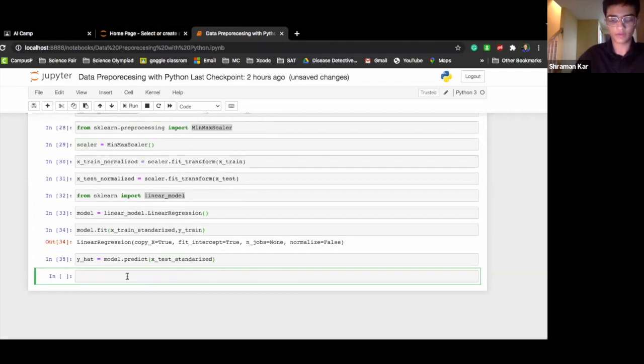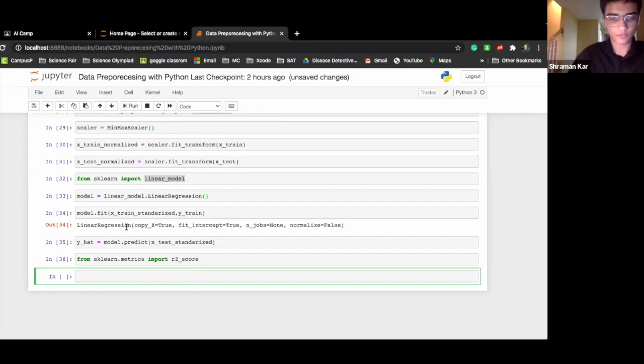Okay, so now that we've done that, we can start with the R2 score. So for the R2 score, from sklearn.metrics, we can import R2 score. Okay, so now we can start with the prediction.